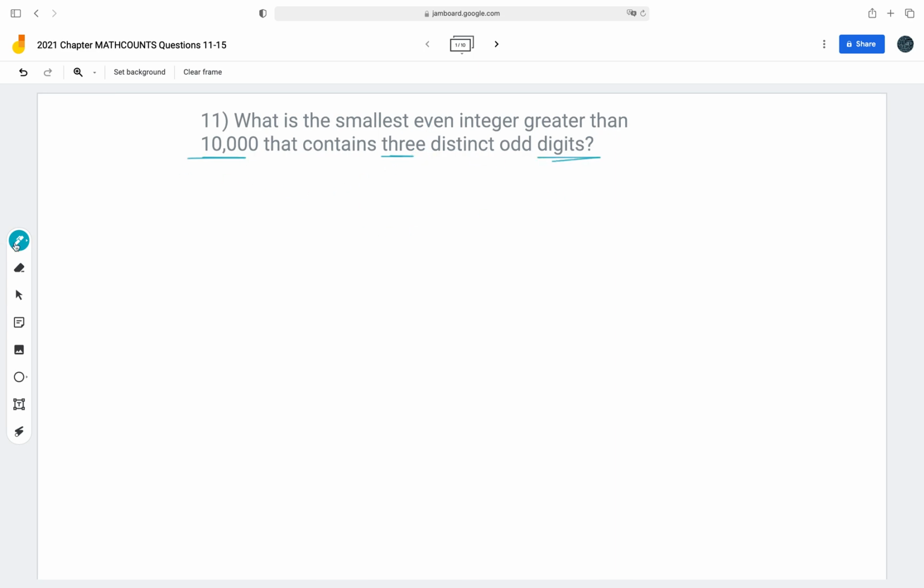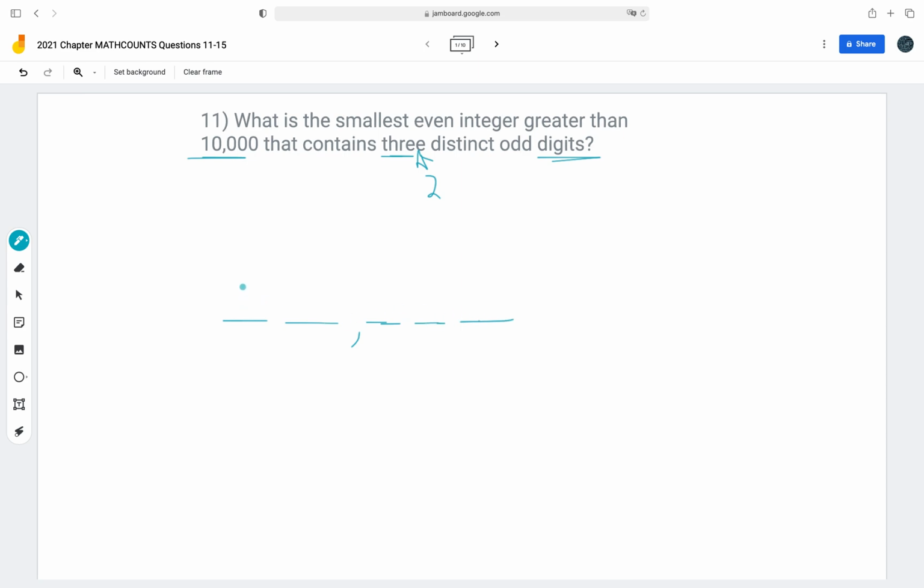First thing I see is the 1. You're probably going to want it to start with a 1 because that would be the smallest. But 1 is already an odd digit, so technically we need to add 2 more digits. We think it's going to be 1, 2, and then 3, because you want to try the smallest scenario that's possible. If that doesn't work, we can always keep getting higher. You don't want to start high; you start with the lowest.